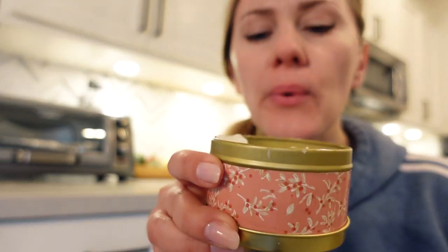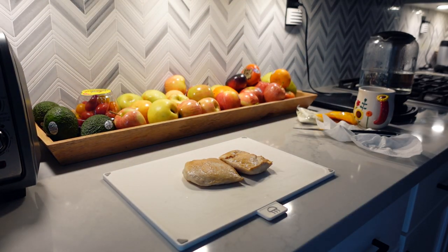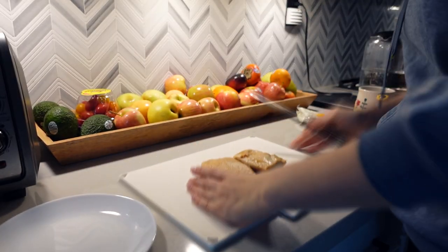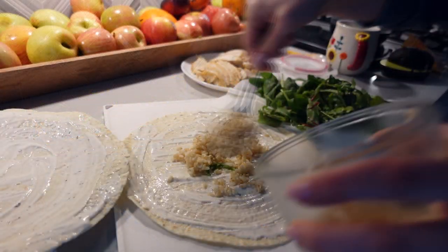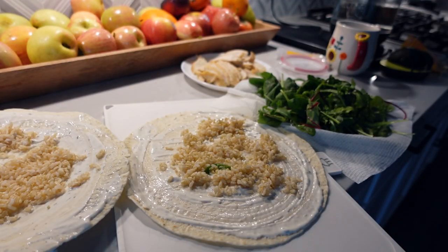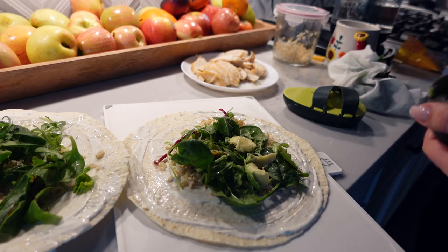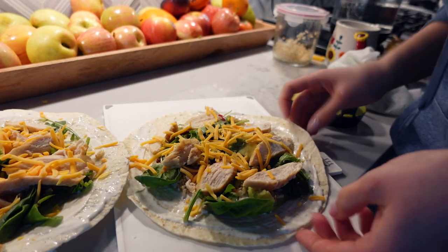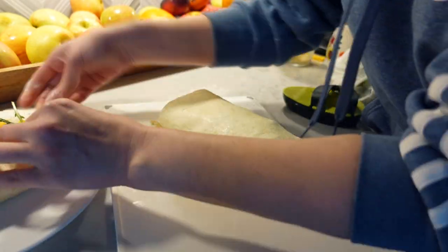Now it's time to blow out the candle. I got hungry, so I'm gonna make myself a little wrap, and I'm gonna actually make one for Daryl too when he comes back, so I'm making us a lunch. Yes, I'm gonna eat it right from the board. It's not for raw meats, it's for cooked foods, usually this board.